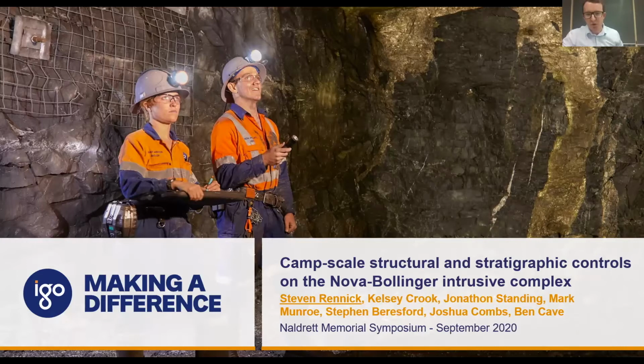And tonight we're going to be talking about the camp scale structure and stratigraphic controls on the Nova-Bollinger intrusive complex, and how we map those controls in 3D seismic data and how we target, I guess, in an exploration context using those controls. So this work is the result of a large re-logging project that a group of us did across the deposit through 2018, 2019, and a lot of deep diamond drilling and 3D modeling since then.